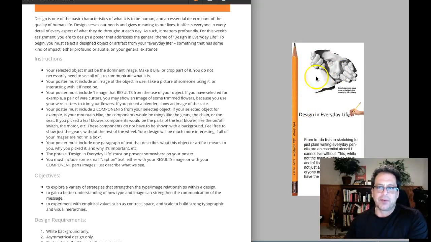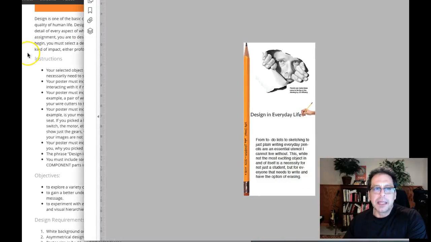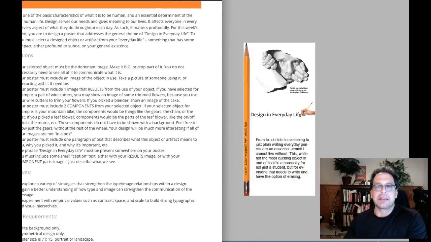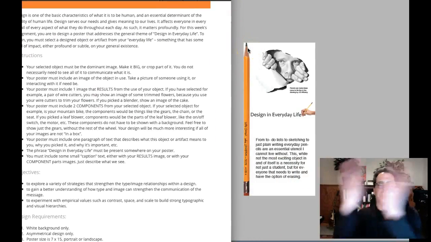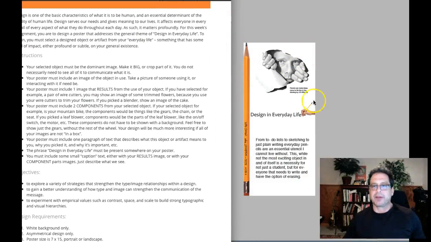I don't think this is a good relationship because there are a couple of things going on. This big huge giant pencil at the left side of your layout is really pulling that layout out of balance. It's like leaning to the left. This is counterbalancing a little, as is this, but I don't think it's enough.